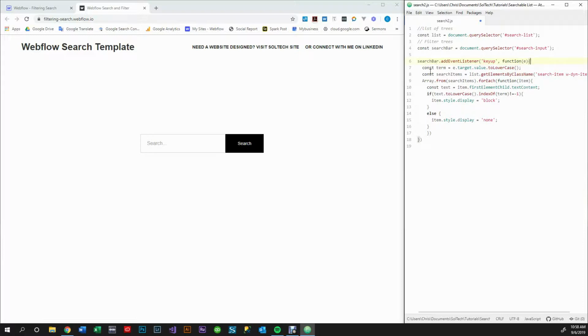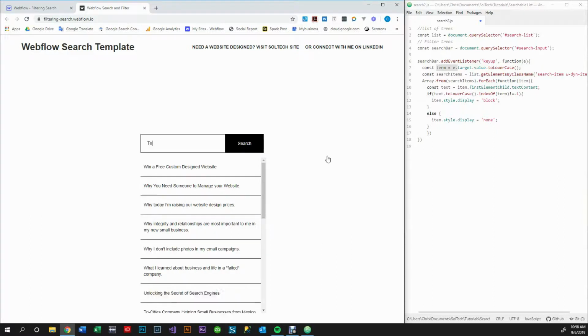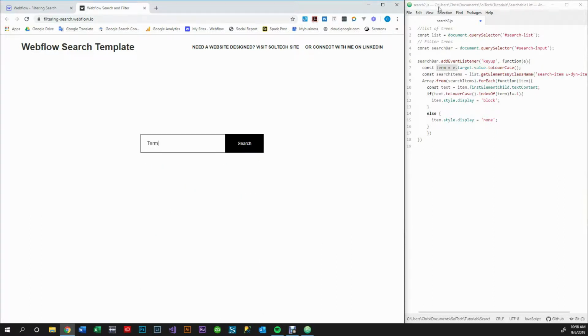So you give it e, and then inside that function, in curly braces, you create another constant, and this constant is the term. This term is what you will type here, and set that equal to e.target.value.toLowerCase. And toLowerCase is a method that will change all of these letters to lowercase letters, so we don't have to worry about uppercase versus lowercase.